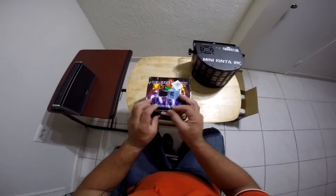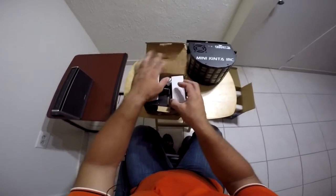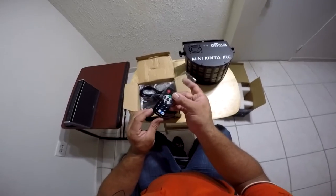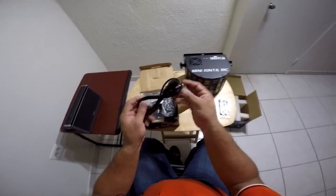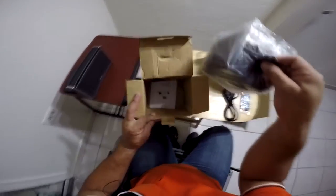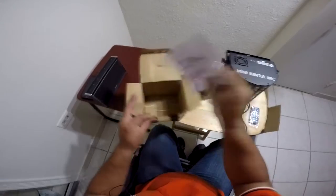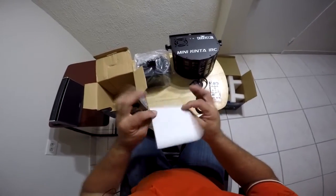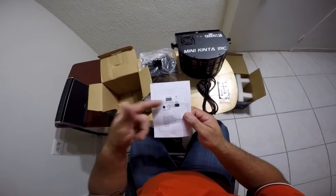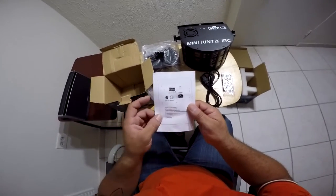So let's go ahead and open this box up, see what's in here. It has a remote. That's interesting. Has your standard cable for plugging into the wall outlet. And it has an instruction leaflet. And that's it. It has DMX, the power, a control panel with some buttons, and a microphone.